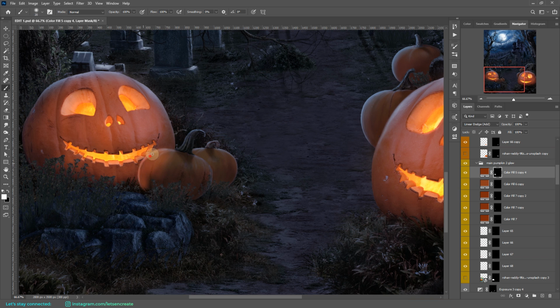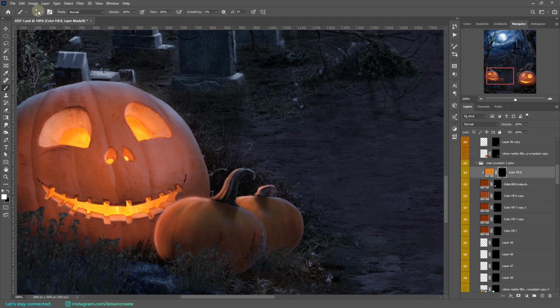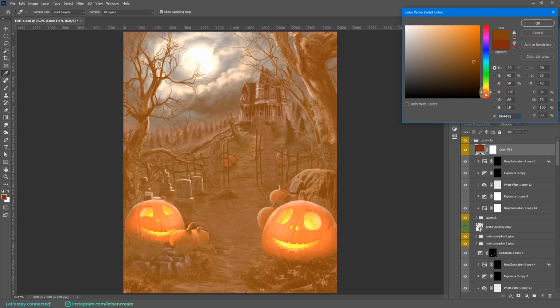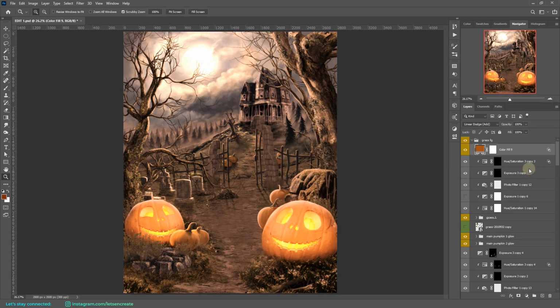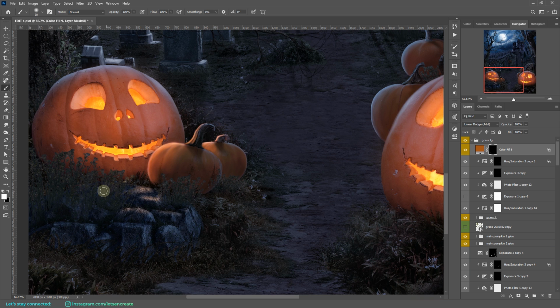Now it's time to add some glow on the smaller pumpkins with the light coming from the big pumpkin. Here I also had to pay attention because now we are having two light sources, one soft light coming from the moon and a kind of strong light coming from the pumpkin. I added some highlights on the adjacent ground and tried to darken up the grass where the pumpkin hits the ground because there will be shadow and no light.